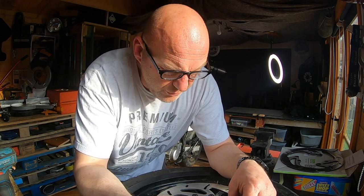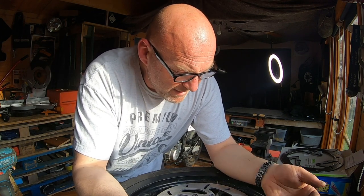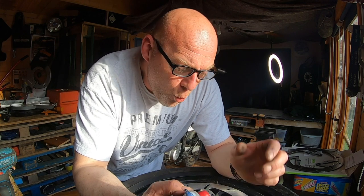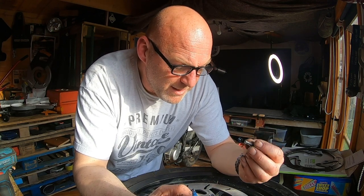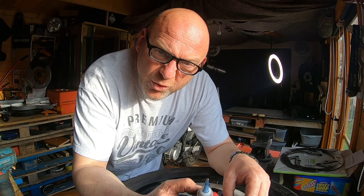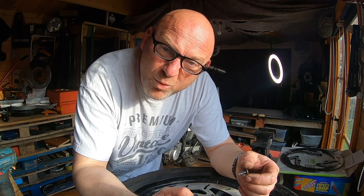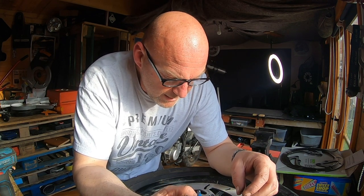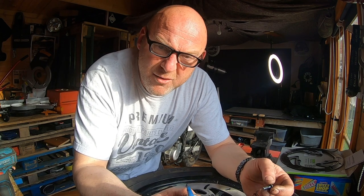Hopefully that will all sort it out. I was going to try and give you a really good video about extracting broken nuts, but I lucked out really, didn't I? Anyway, so this is the new brake disc going on the bike. Actually, I might wait before I do this and see if I can find other brake disc bolts, so I can torque them all down at the same time. I don't want to have an empty spot — I think I might be inducing a bit of warpage. I'll tighten them up in a star pattern, the usual thing. That's how you replace a brake disc, basically.